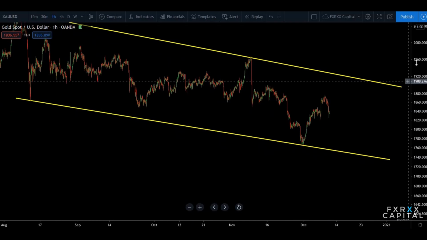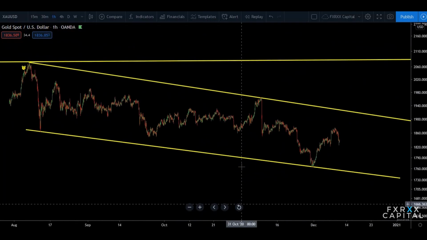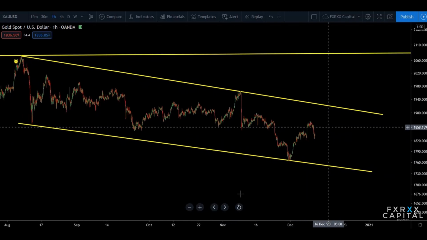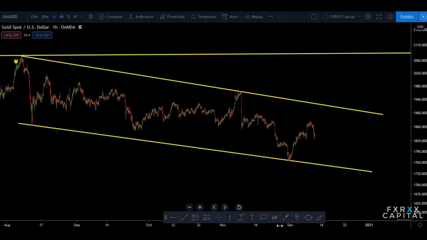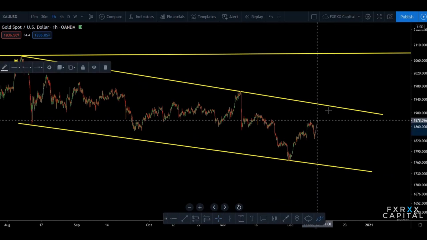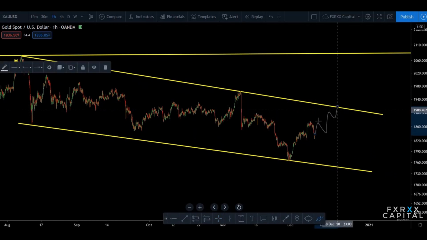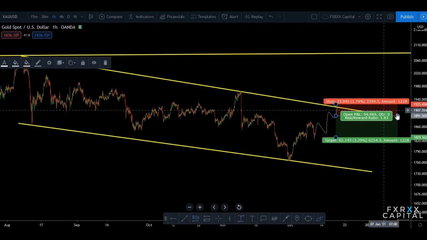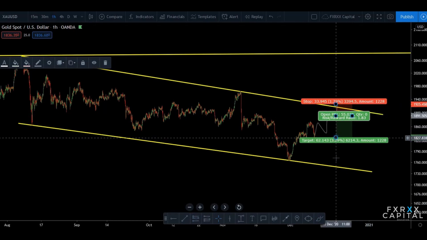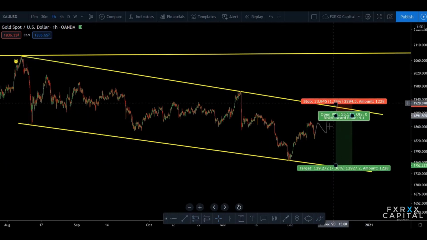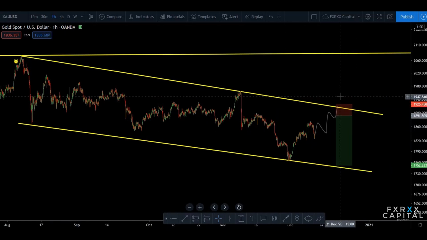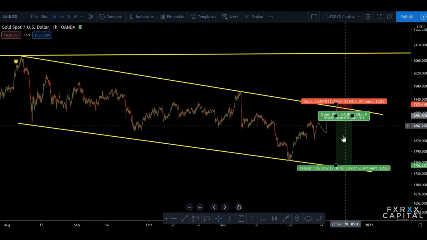In Gold USD, we can see price is still in the middle of a descending channel, a clean descending channel, and at any time I'm ready to execute if price approaches the high time frame value. So this is the value that I'm looking for, this area. I already set an alert in this area, and I will set the stop loss above the structure and be ready to execute if the price continues developing the price action within this descending channel. So a simple strategy and a simple way to execute for this pair.